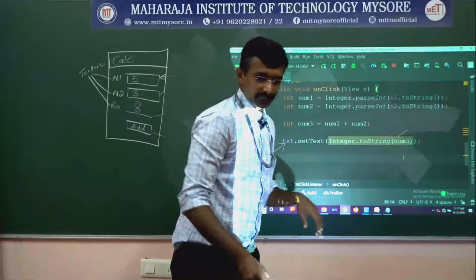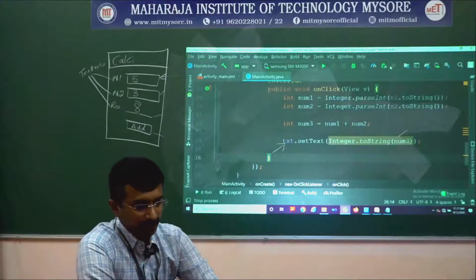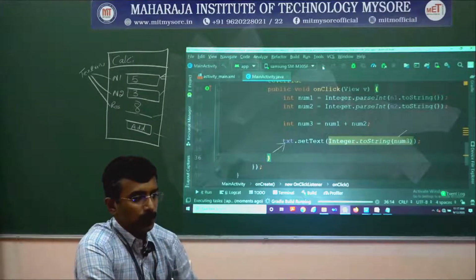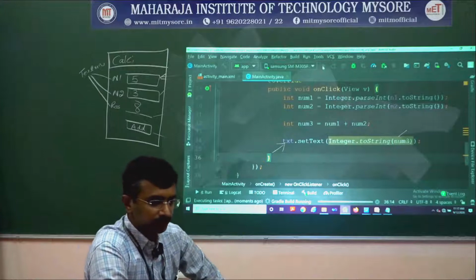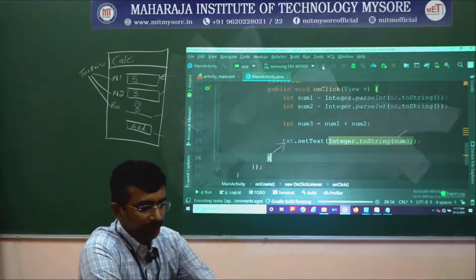Now the code is ready. It is going to build. Let's execute it. So we are done with our coding part. Let's see whether it works fine or not. So Gradle is building.